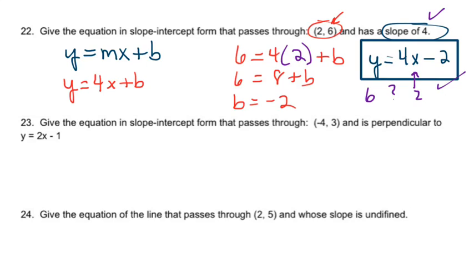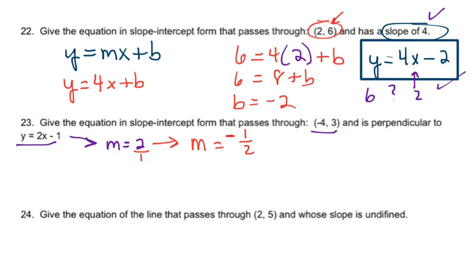Find the equation in slope-intercept form, and it passes through at this point. And this time, it's perpendicular to that line. Well, this line has a slope of 2, and we should know, it's a given fact, and you have to memorize it, that if you want to be perpendicular to this line, you have to use a slope that is the negative or opposite reciprocal. And remember that 2 is over a 1. And so when you do the reciprocal, it's 1 over 2. And the negative reciprocal means that instead of being positive, it will be negative.